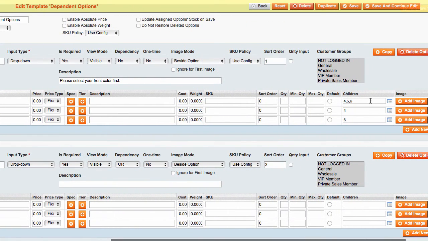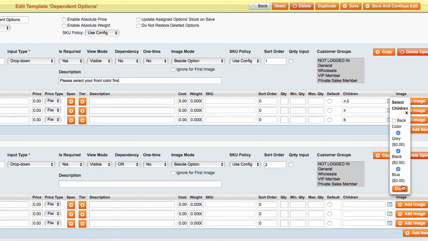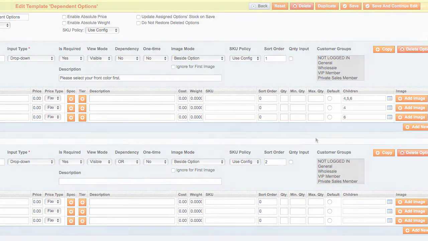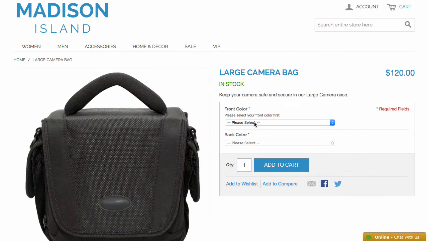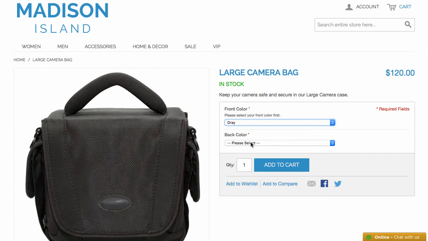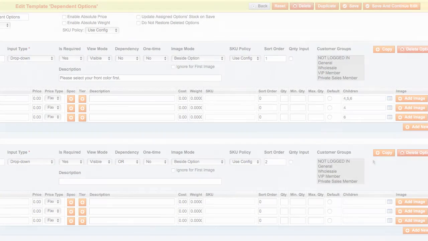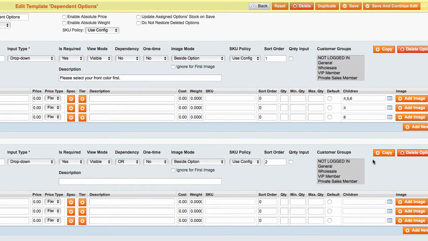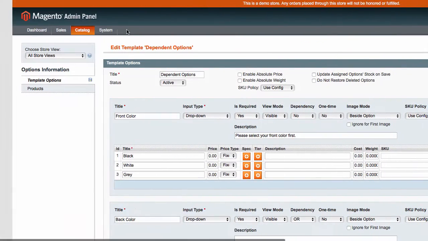After you specify the dependency type, jump here to fill in the children field for each option's row. You can enter each option's ID manually or use this button to select them from the list. Some of these options may be unavailable and you should activate them. Moreover, some of the provided options may also be disabled.